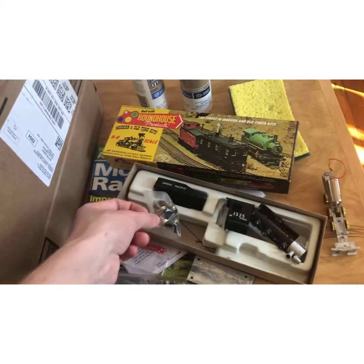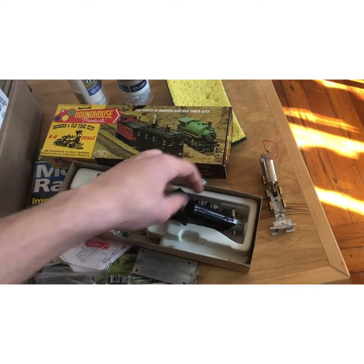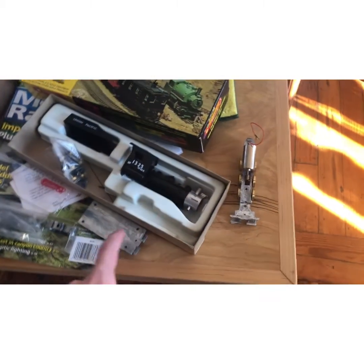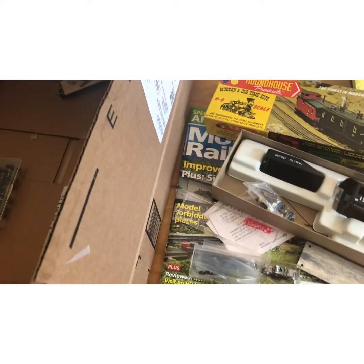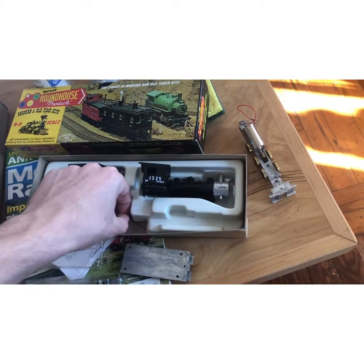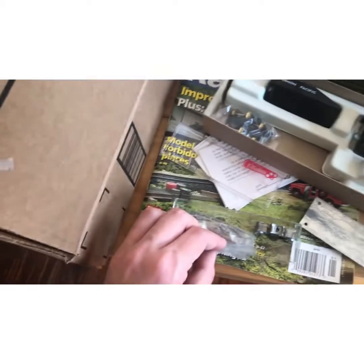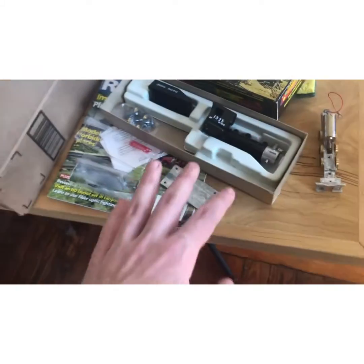This is to build a Union Pacific Prairie locomotive, but because I can, I am gonna take this silicone, which I got two tubes, and make molds of the chassis for the tender and locomotive and piston, and make it so if I need, I can make replacement parts and such. Actually, there's a lot of loose parts too. Kind of concerning, but just gonna tuck those back under there, pretend they're not there. Either way, this is really cool. This is the first type of kit I've gotten like this, and I'm very excited for this.